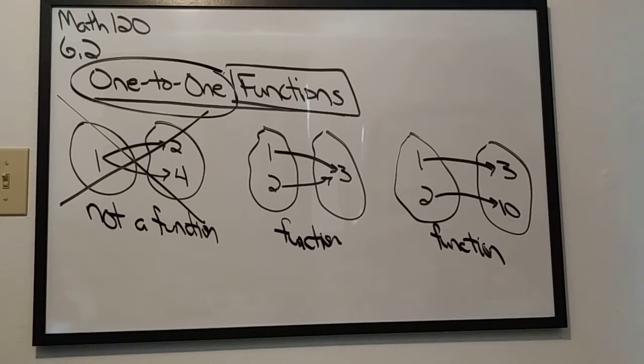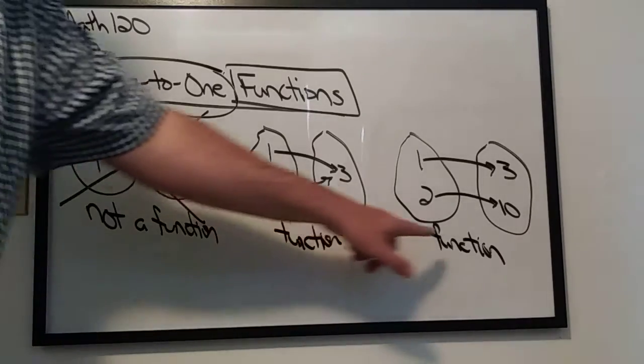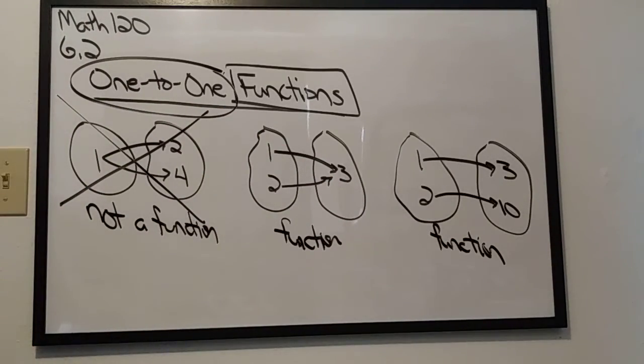As you look at the handout, you're going to see that I have given you a boxed definition for one-to-one, and then I've given you some other information about just rewording that particular definition. So I want you to go ahead and read the definition in the box, and then the information below that on your handout for section 6.2. Now that you've read that definition, let's go ahead and look at these two functions and determine if these functions are also one-to-one.